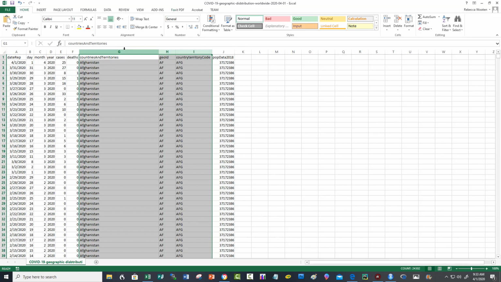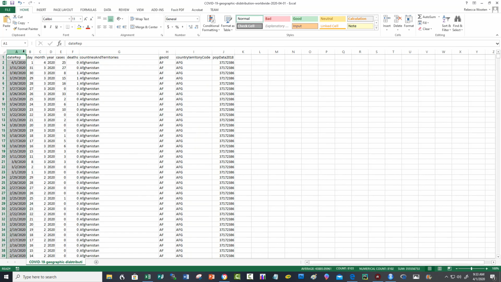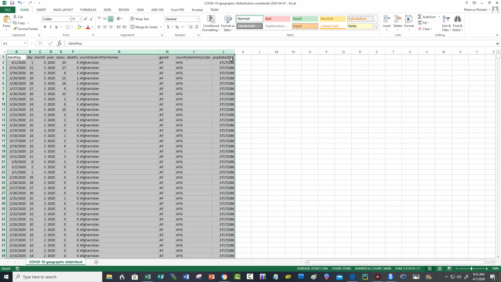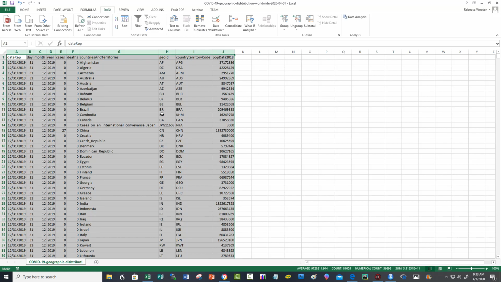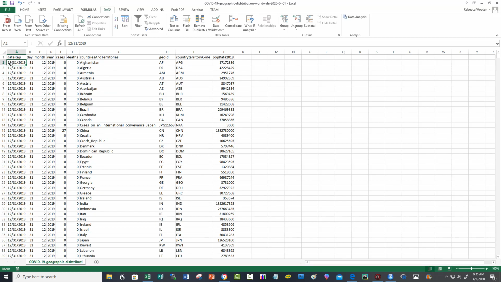Alright, so the first thing I'm going to do is get my data in order. If you click on column A and then drag it this way, it will sort by column A. So we'll go to data and tell it to sort it directly. So now we know the first day that these records were taken is last year, the last day of the year, December 31st. Now, we would rather have a timeline, so we're going to create a timeline here.